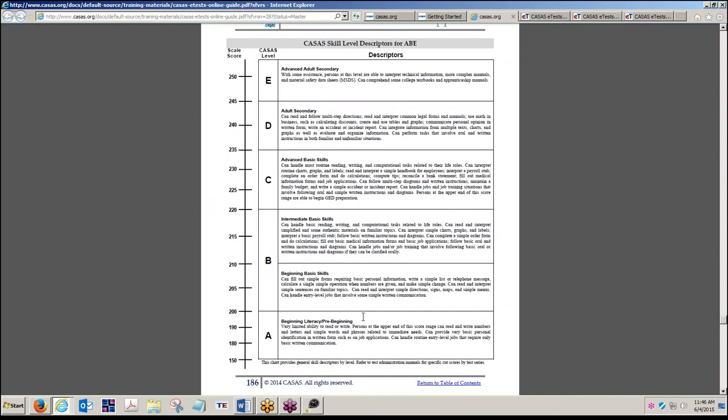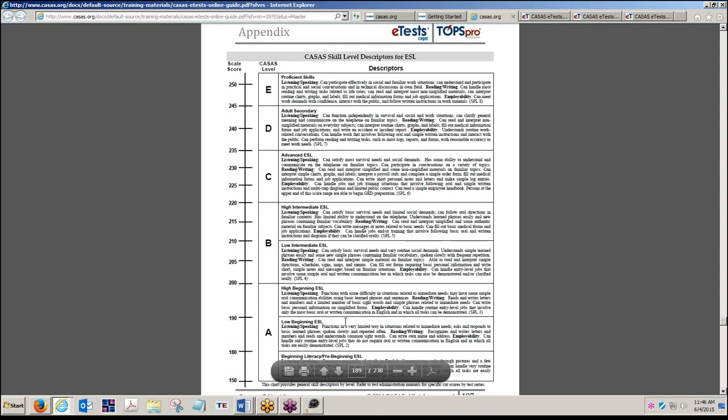Now the next 2 pages are skill level descriptor charts for ABE and ESL. These charts provide general skill descriptors by level and scale score. For an updated chart of WIA Title II funded programs, visit the CASAS website for accurate placement since scale score ranges change for listening.